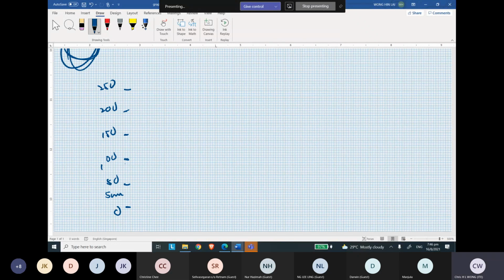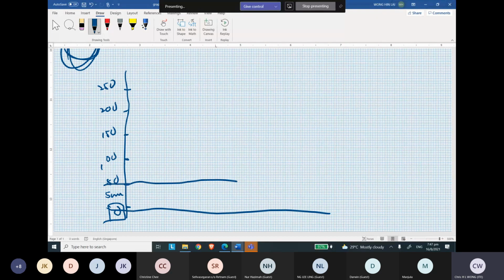All right. So when you draw like that, you put down the number. Why 5 cm? Because they ask you to use 5 cm. But sometimes they can actually ask you to use 10 cm also. It's up to them, so look at the question. In this case, I start from 0. If you don't want to start from 0, also can. You can actually start from 50. If you start from 50, then the line is here. If you start from 0, then the line is below. So it depends on where you want to start.